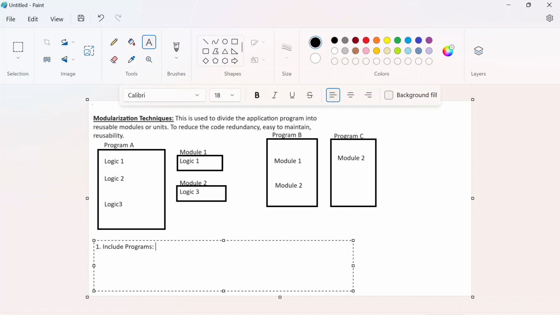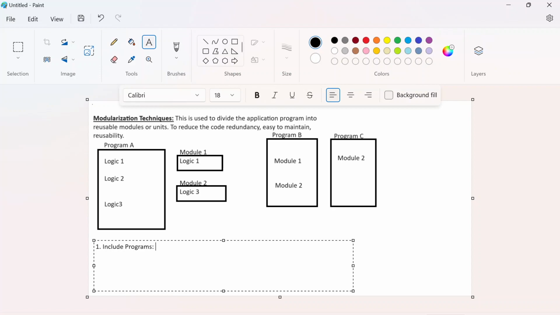Include programs are one type of report programs. What is the transaction code to create report programs? SE38. Yeah, in SE38 we can create include programs.